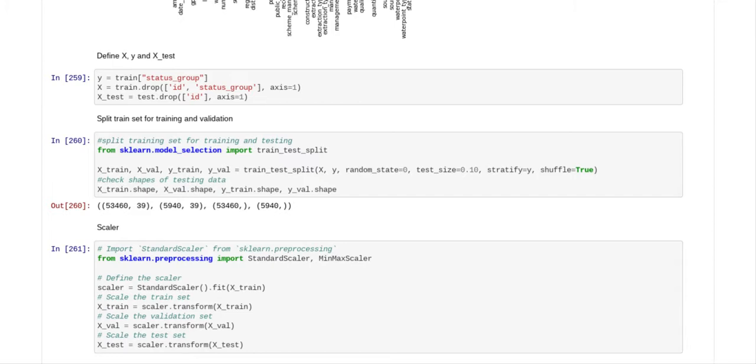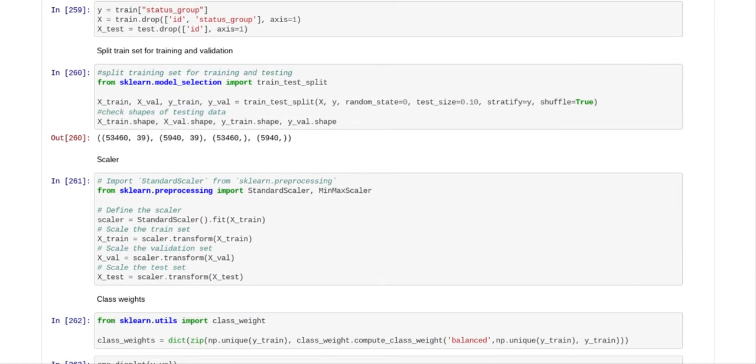So Y is train status group, X is train drop ID, status group, axis equals 1, X test equals test drop ID, axis equals 1. And now we set our train set up for train validation. So X train, X val, Y train, Y val equals train test split, X, Y, random state equals 0, test size equals 0.1, stratify equals Y, shuffle equals True.